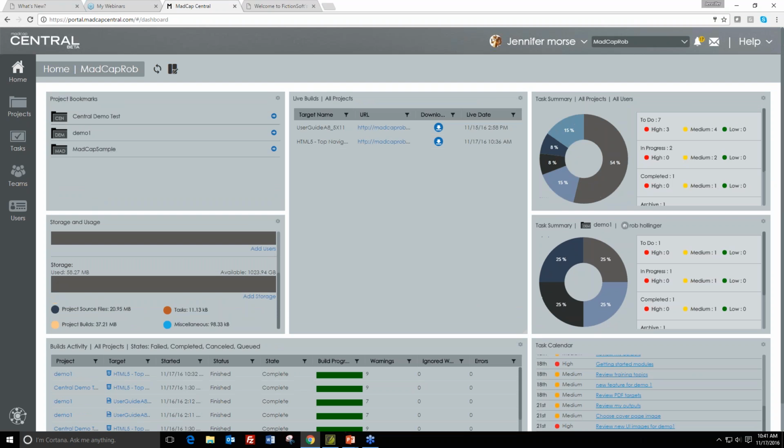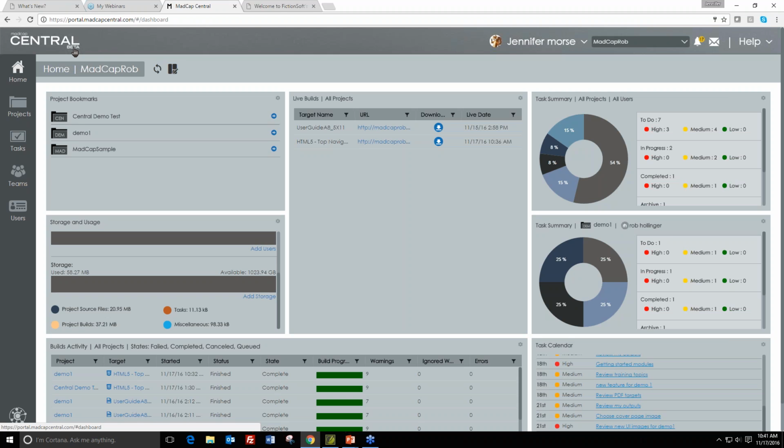All right, so I also want to make mention too, you'll see that this says beta up here underneath the Central logo. Right now this is an open and a free beta. So for all of you who are interested in tinkering and playing around with this, I'd encourage you to sign up and invite your team members to participate. During this beta period, I don't have an exact end date yet, but I'm thinking perhaps the end of the year, maybe early part of 2017, it'll still be in beta.